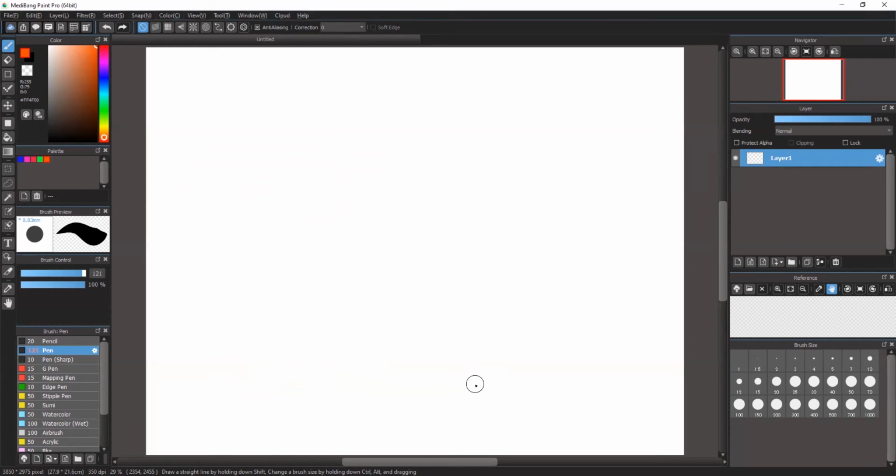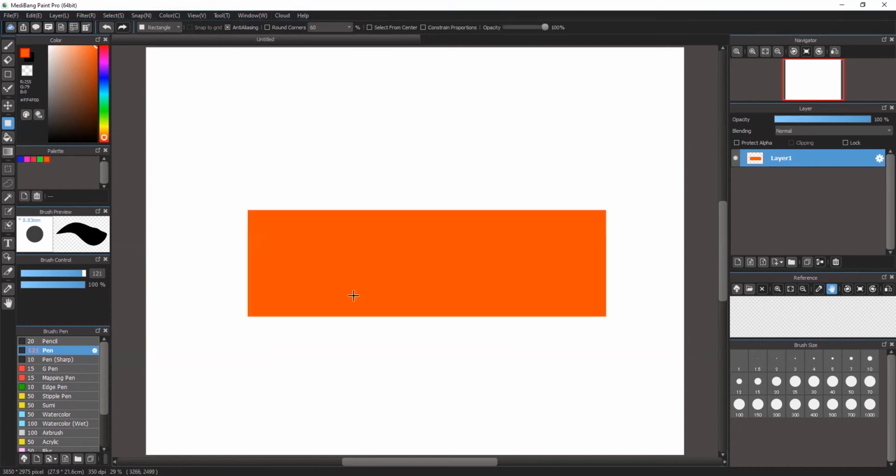The next thing I want to talk about is this menu over here on the right, this layer menu. Layers are so big. They really make drawing easier. I highly recommend you guys get into the habit of drawing every new item on its own layer. And let me show you an example of why that would be useful. So I'm going to go to the shape tool here, and I'm just going to draw a rectangle and another rectangle.